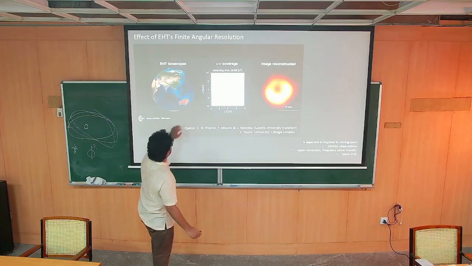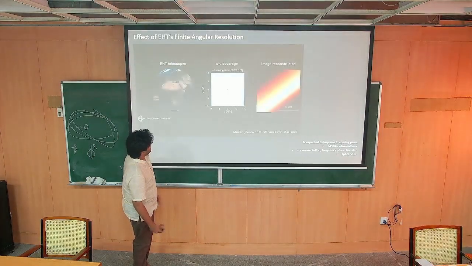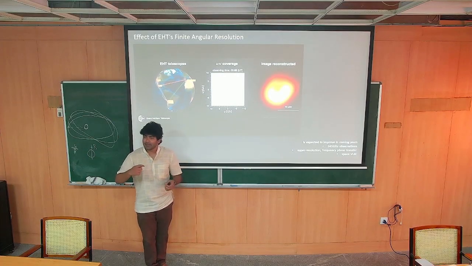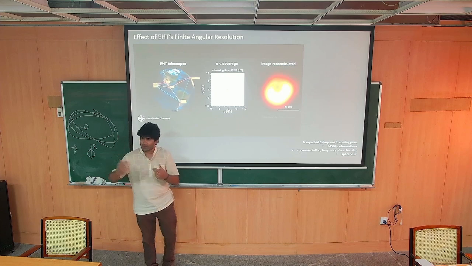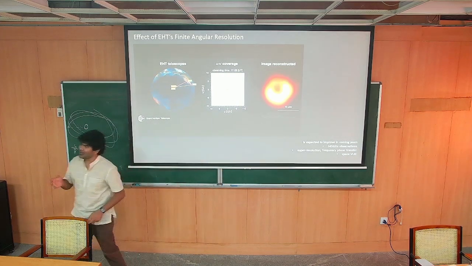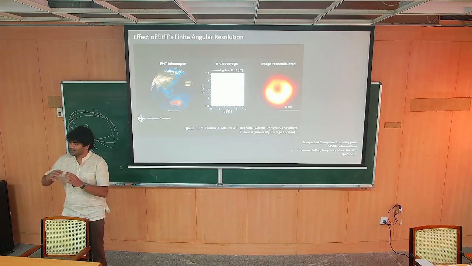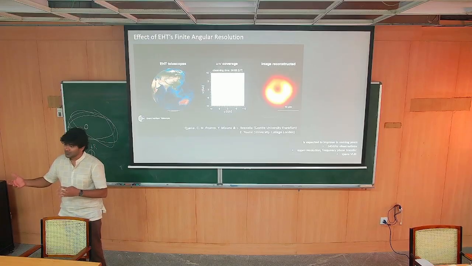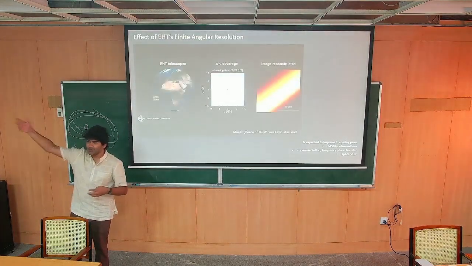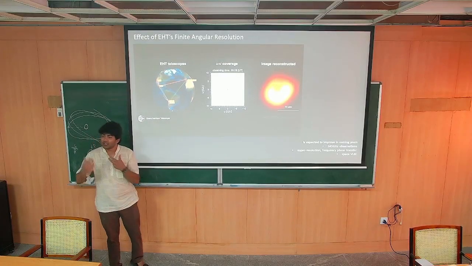So what are we seeing is the following. When you see two telescopes, what you're actually sampling is the spatial Fourier frequencies of the image. Are you familiar with Fourier transforms? You may have seen Fourier transforms in time. You can also do Fourier transforms in space. Instead of e to the i omega t, you have e to the i omega x. That's all. So this is an example of a spatial Fourier transform.